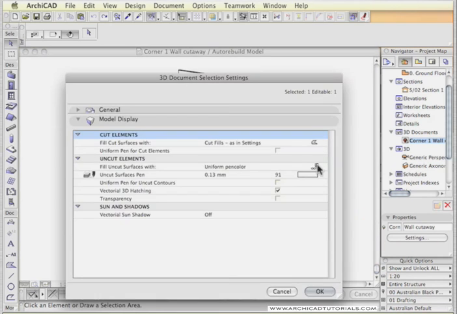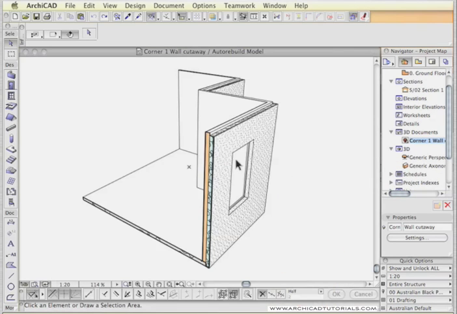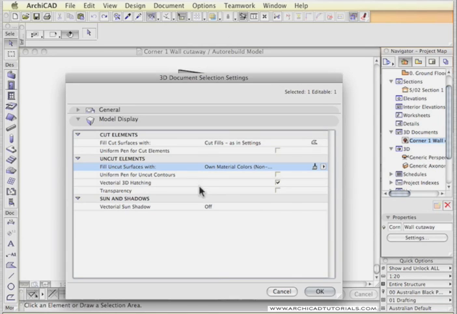So the actual cut elements we can see a bit clearer like that. If I go down to own material, own colours, shaded, which will show the same information but it will take into consideration the light from the light source. So I'm just going to leave that as non-shaded.